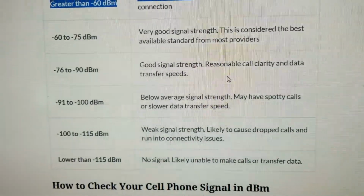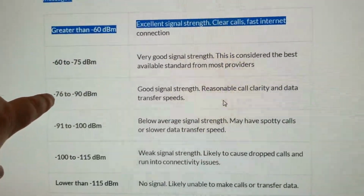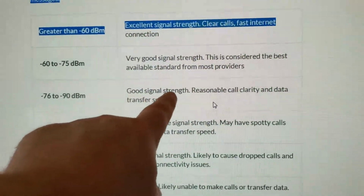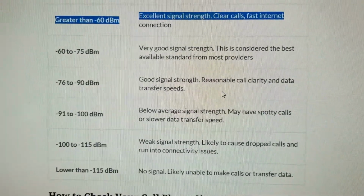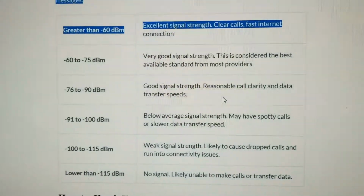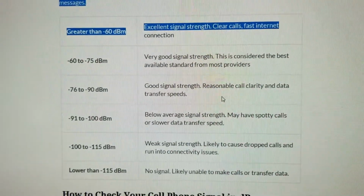But anyways, after I hooked that booster up just in my kitchen, I'm right here between negative 76 and negative 90 dBm, and you can read it. It says good signal strength, reasonable call clarity, and data transfers. And where I was not able to get on YouTube or Facebook before, now I'm able to. So it makes a world of difference. I just wanted to show you a test there in my kitchen and show you what a difference it makes.